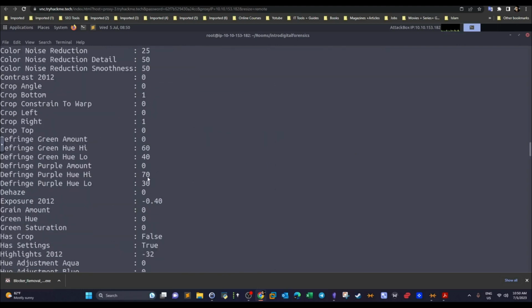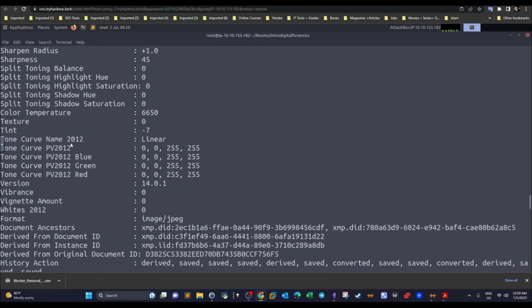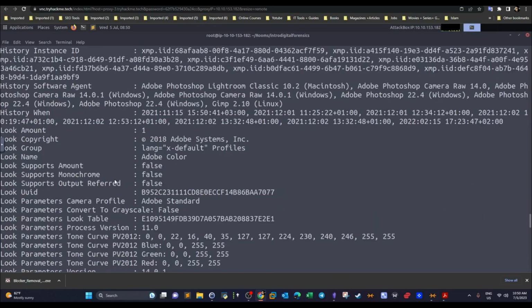Technical information is also important. What's that? Derived from document ID, history parameters, copyright. So as you can see, Adobe Systems. That means that this photo has been stored previously in a PDF file, or has been extracted from a PDF file, and that's true because this image has been extracted from a PDF file.